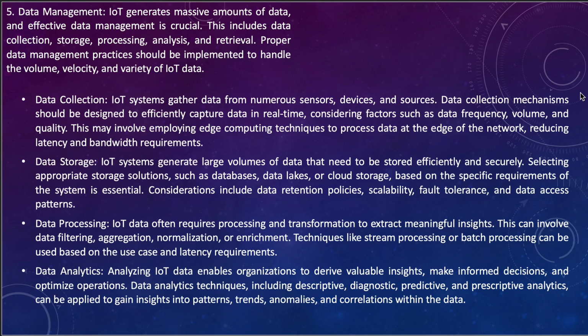IoT systems gather data from numerous sensors, devices, and sources. Data collection mechanisms should be designed to efficiently capture data in real time, considering factors such as data frequency, volume, and quality. This may involve employing edge computing techniques to process data at the edge of the network, reducing latency and bandwidth requirements. Yes, so this point we talked about it, right?